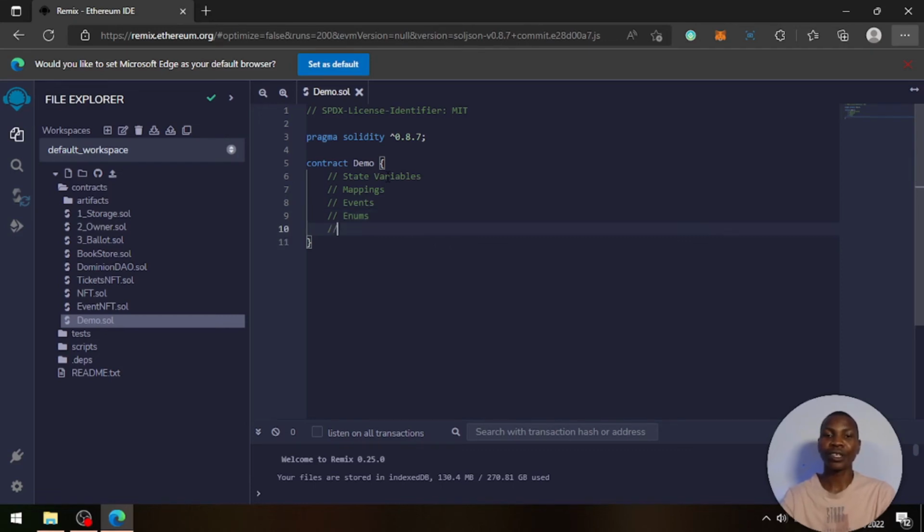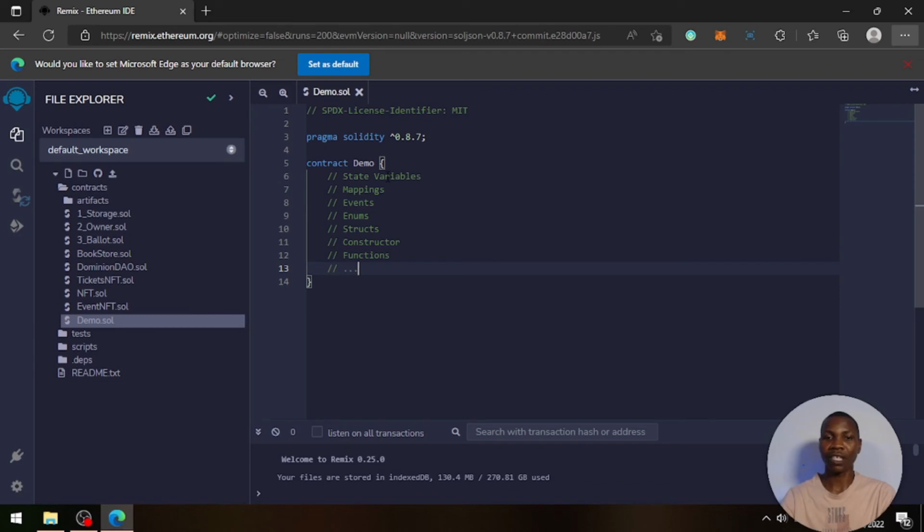Once you do all this, the next thing you want to do is specify your constructor function if you have one. This is where you include it and put in any logic behind it. And then this is where the rest of your functions go.